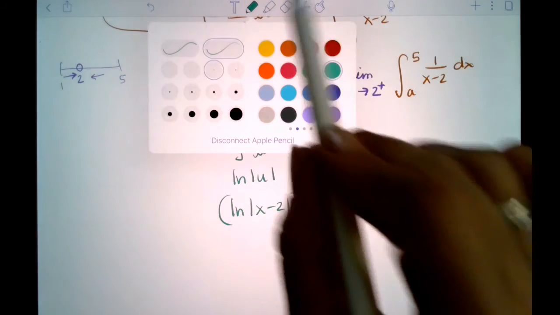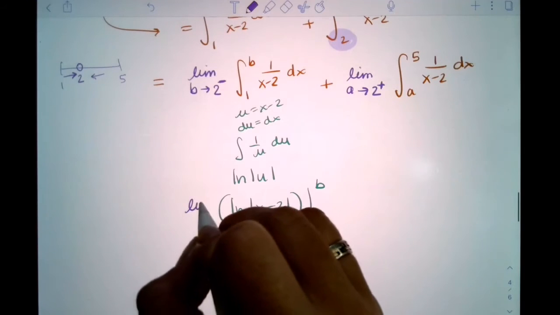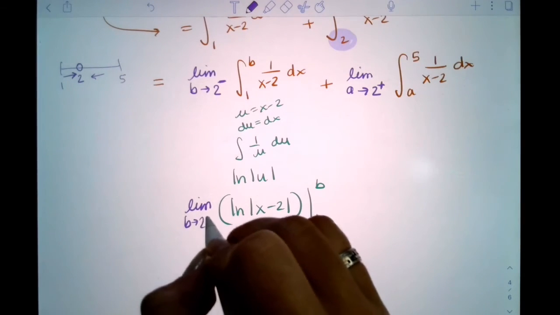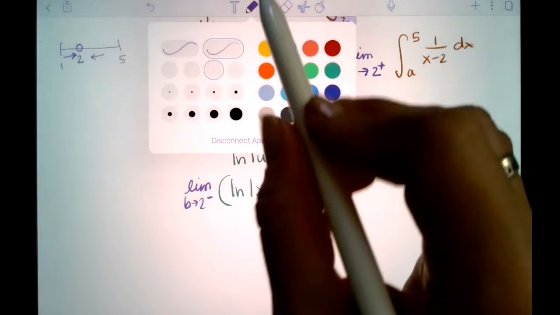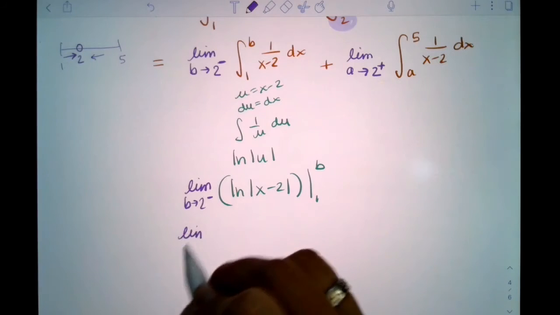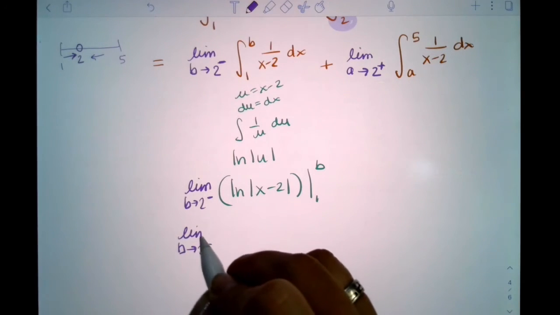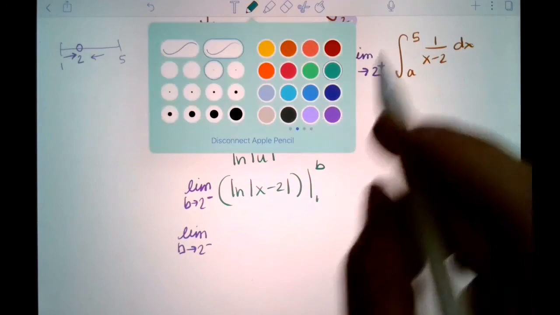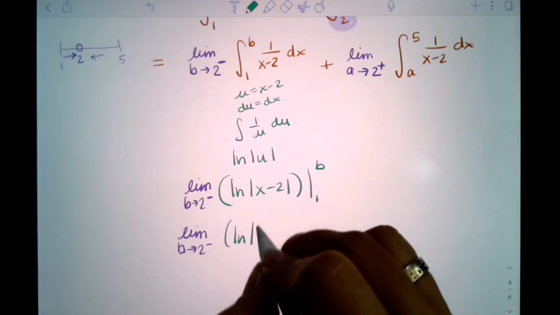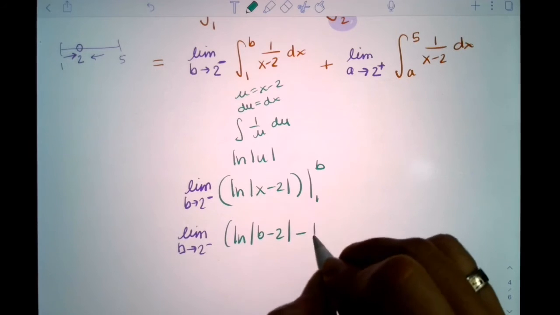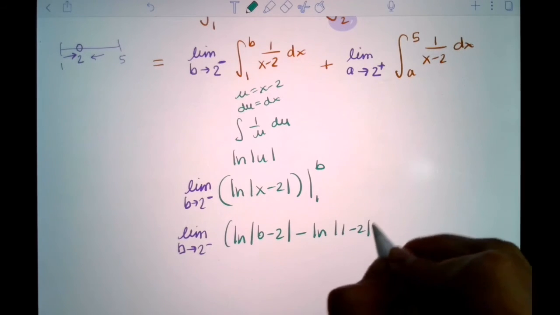And what I don't want to forget about is the fact that there is a limit outside of here. That is mega important. You're focusing on that antiderivative and working out the fundamental theorem. You're sort of pretending like everything is okay, meaning I'm still going to carry that limit through, but you're actually going to execute that fundamental theorem of calculus. You're going to put the upper limit in for x, and then you're going to put the lower limit in for x.